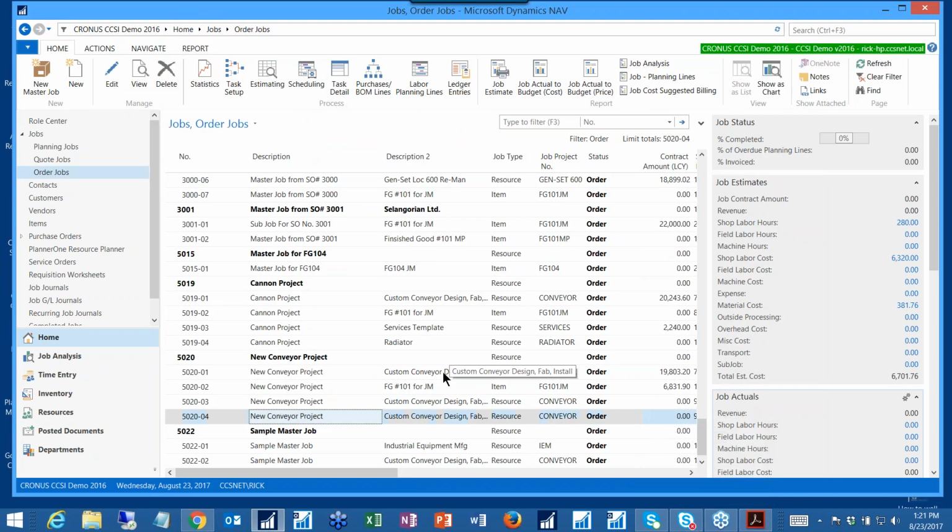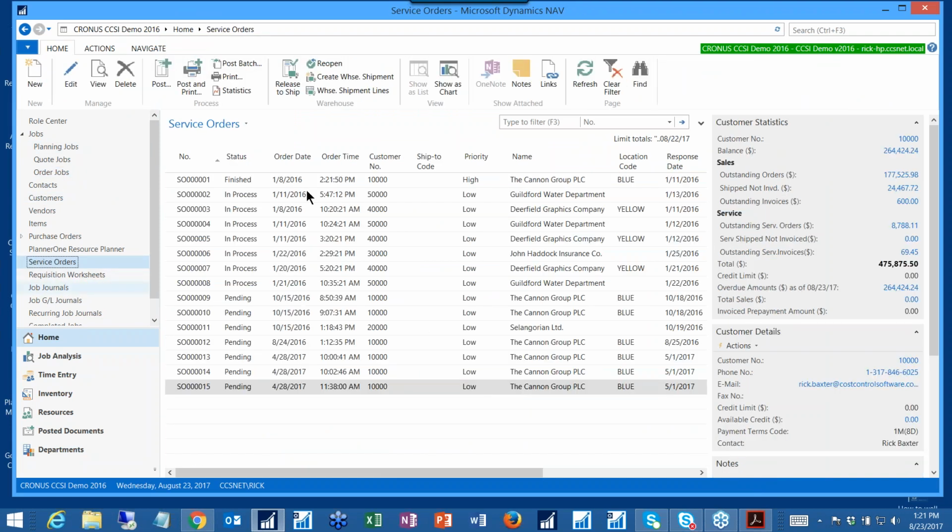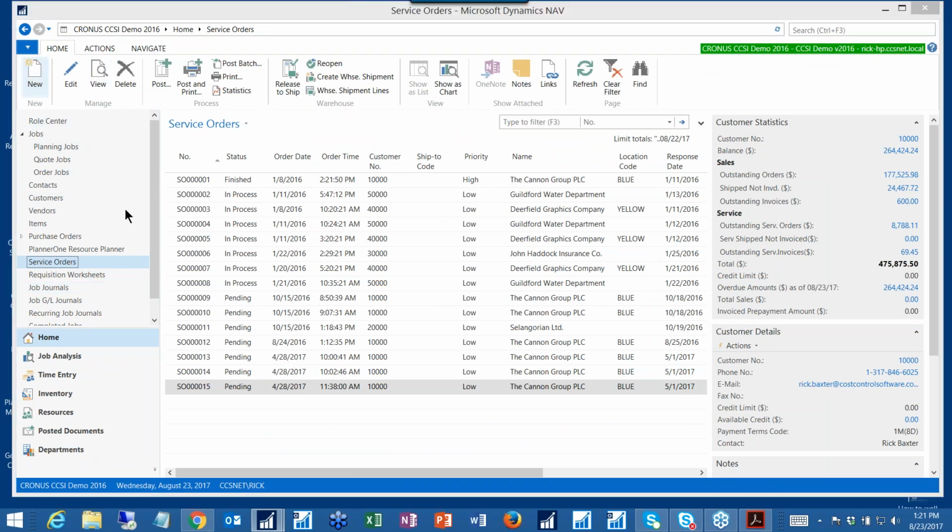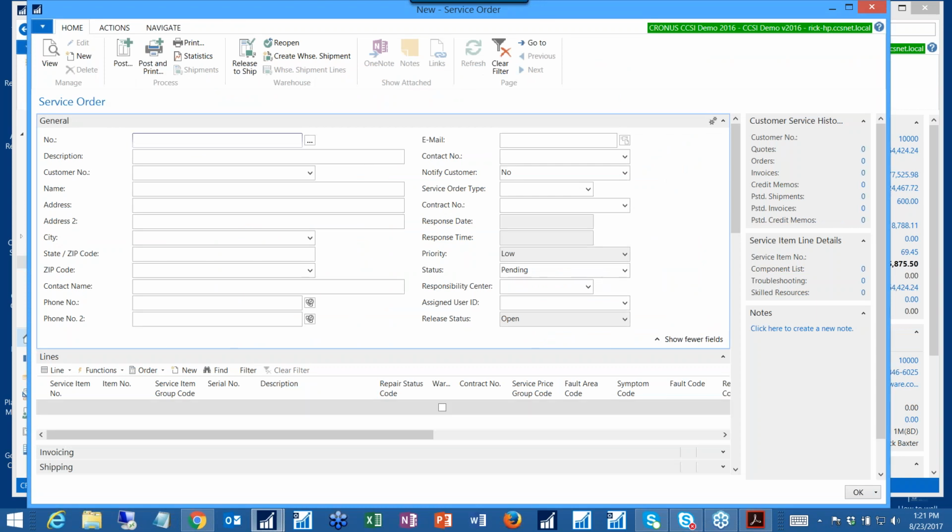So I'm going to move out of the way. And I've added service orders to my menu here on the left side. So I've got several service orders already in, but I want to put a new one in because I always like to follow things from scratch for you today. So I'm just going to press enter, and I better write this number down as well.